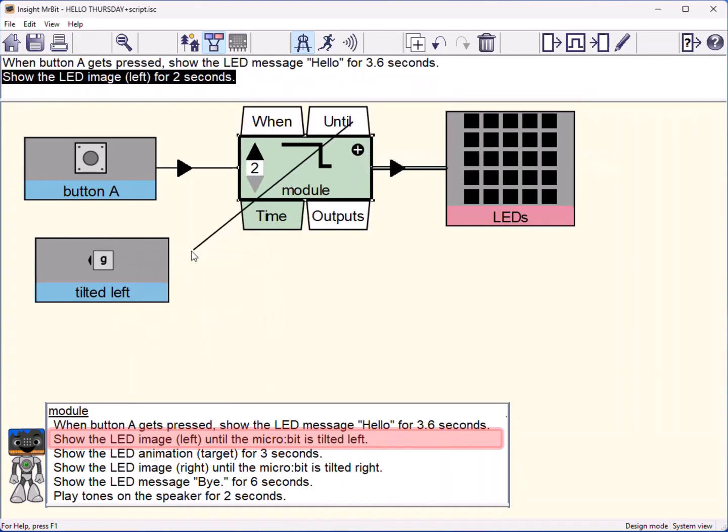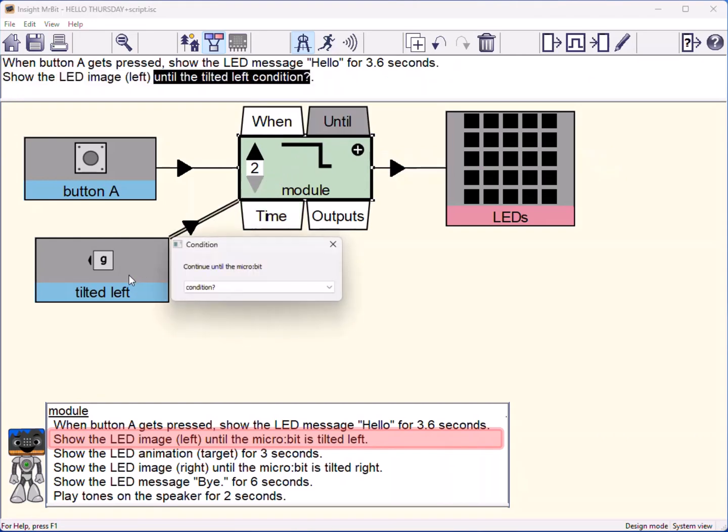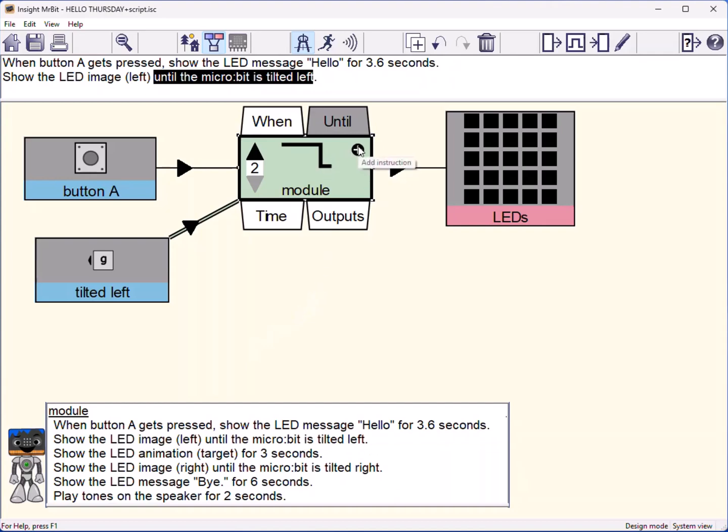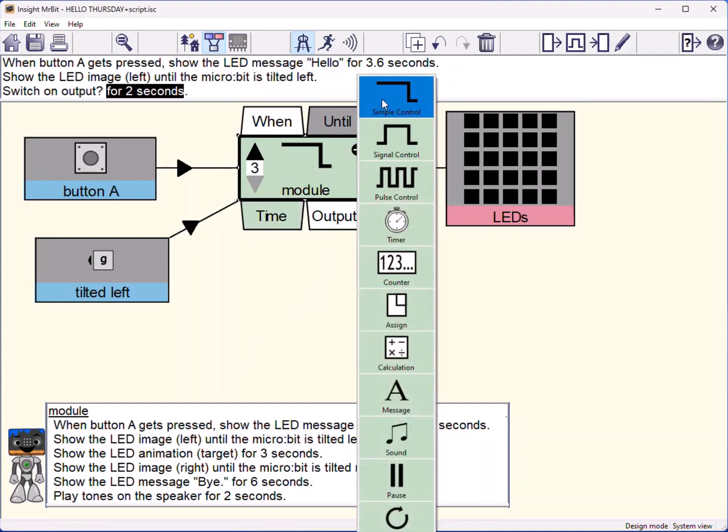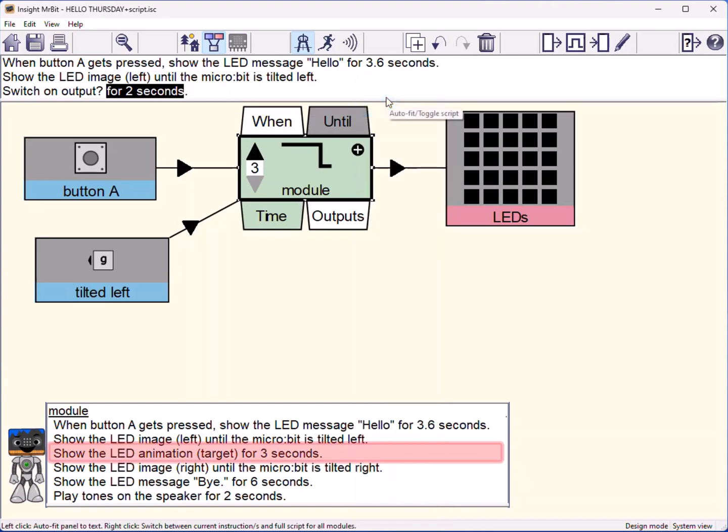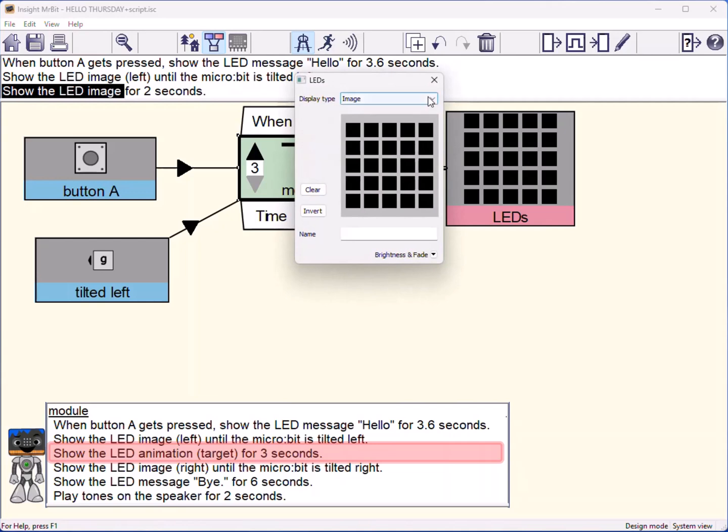Now the condition is tilted left. The third instruction will be an animation. We add another simple control, link outputs to the LEDs, select animation, and set about creating several frames.